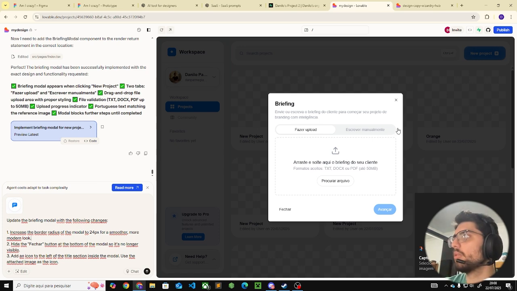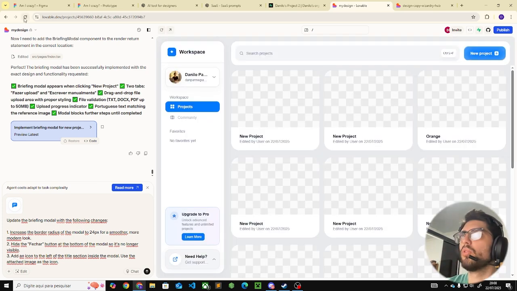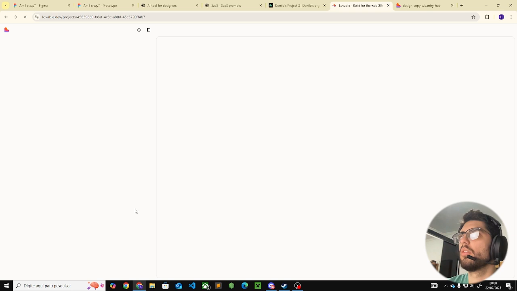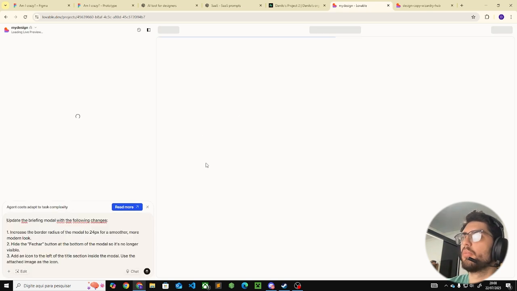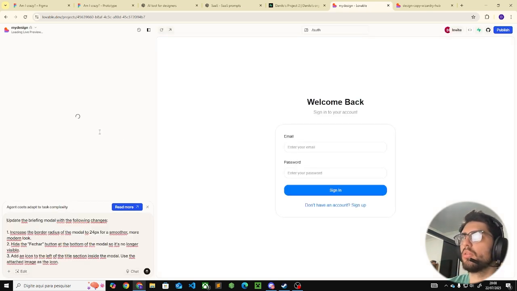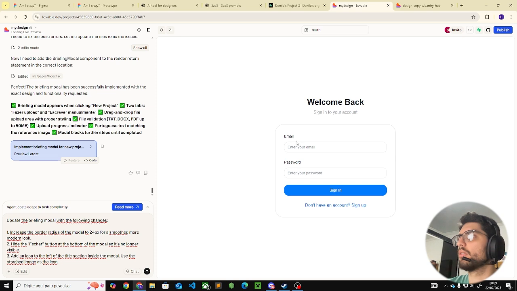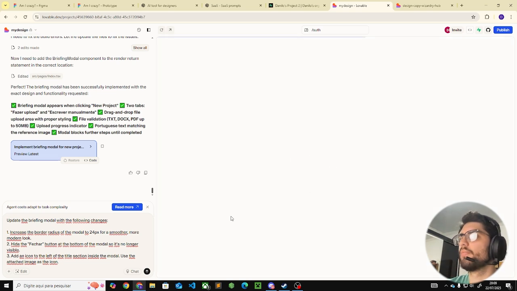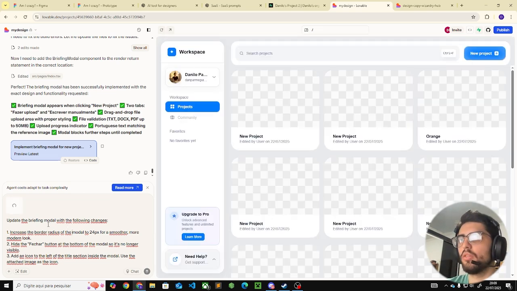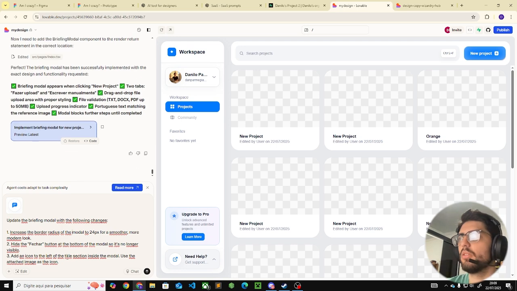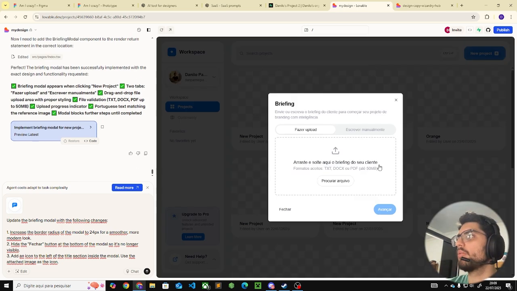All right. What's cool about Lovable is that if you reload the page here, the prompt is gonna be here, so you don't lose your prompt. That's also great. You do have to upload the image again, but that's okay. So yeah, this is what we have right now. Let's see what Lovable does.